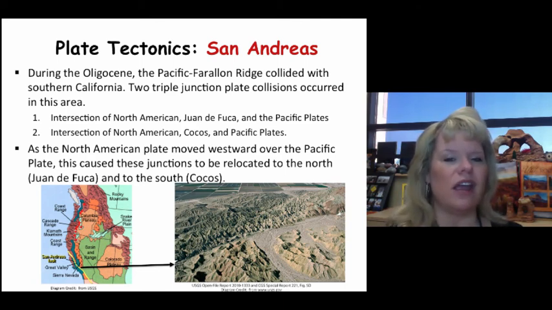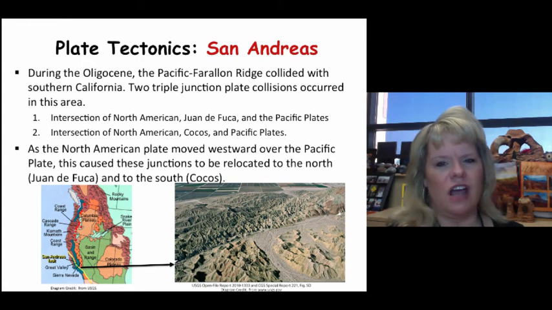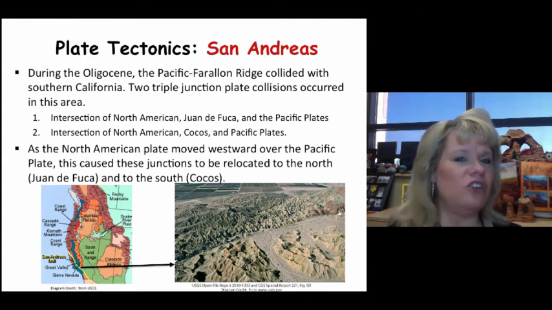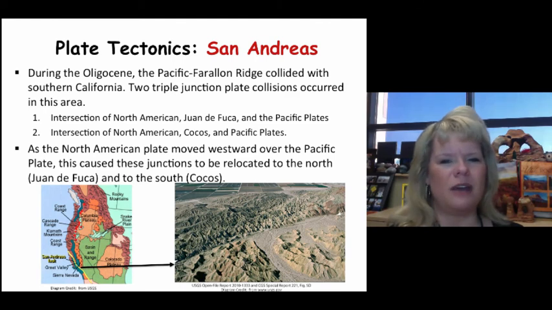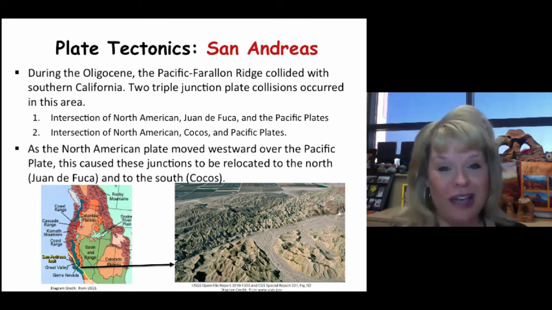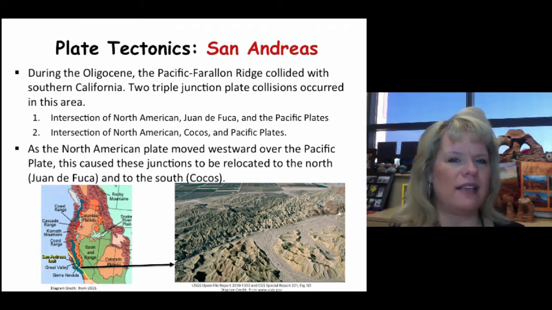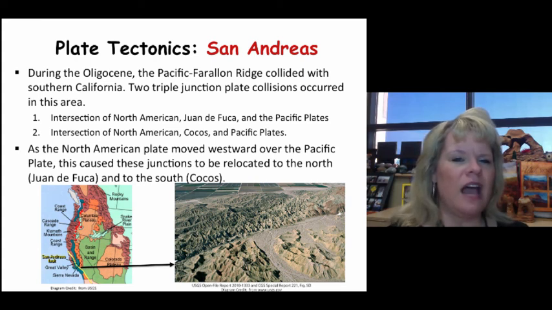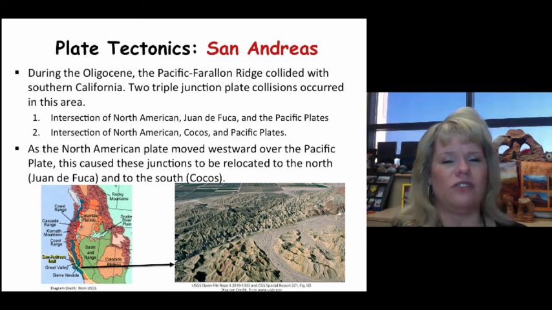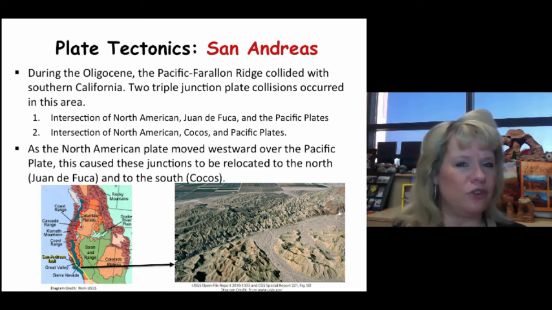It was initially created by a triple junction of plate collisions that occurred in this area. So you need to know about what those plates are because they set up the dynamics for the remainder of the Cenozoic plate tectonics. And I might add, still happening today. We have an intersection of the North American plate with the Pacific plate, and then, of course, the Juan de Fuca. That's going to be up in the Pacific Northwest, where I was talking about Oregon, Washington State, Northern California. Now, if we're thinking about the one that's down by Central America and Mexico, that's the Cocos plate. So the same 3 plates, minus Juan de Fuca, substituted with Cocos.